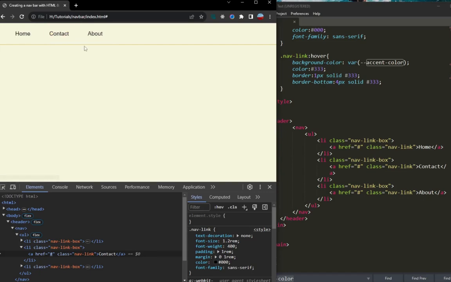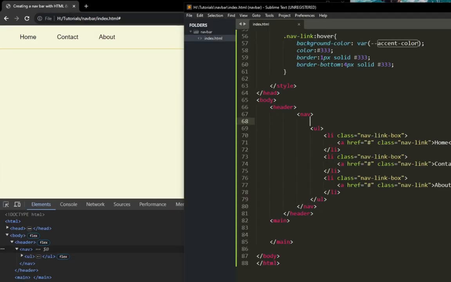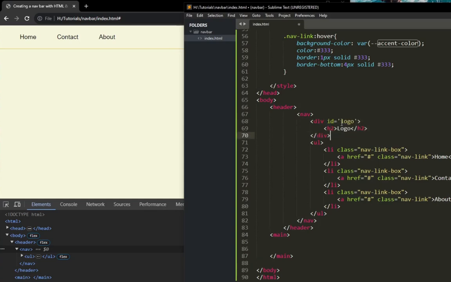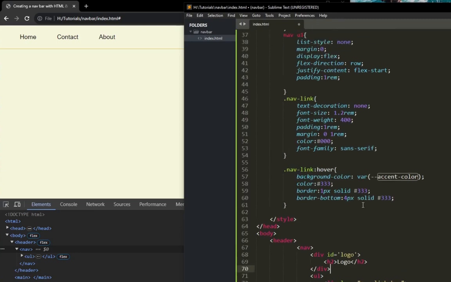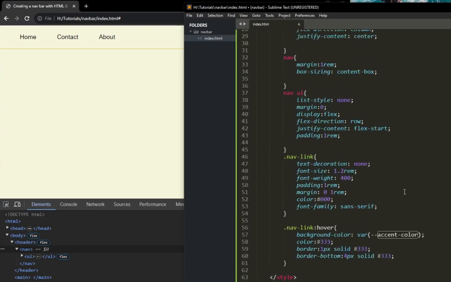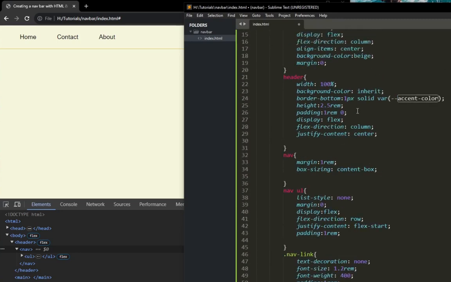And so let's continue by bringing the links to the right side and placing maybe a logo or another item on the left side. Let's make a section for the logo. So this is the logo, and we just have a heading element here as the logo. We don't have an actual picture right now to replace it.